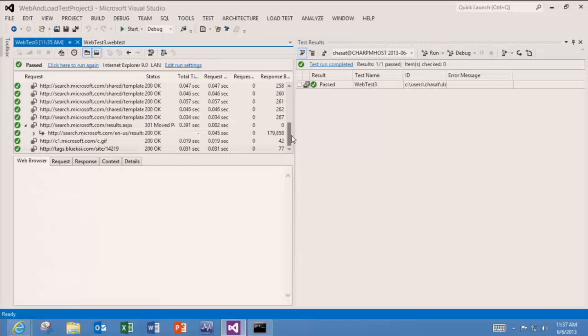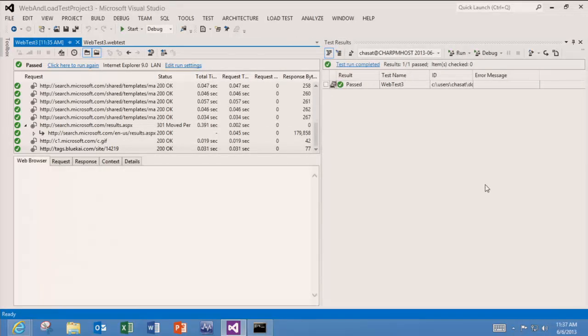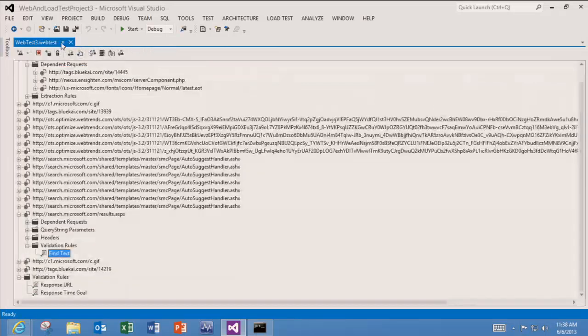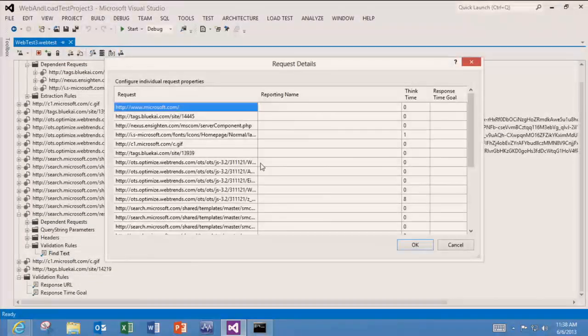Okay. So now that I've added a validation rule to my web test, and I've run it and it's passed, so this is my test results. The next thing I want to do is set my request details to make sure that I've set my think times to 0.